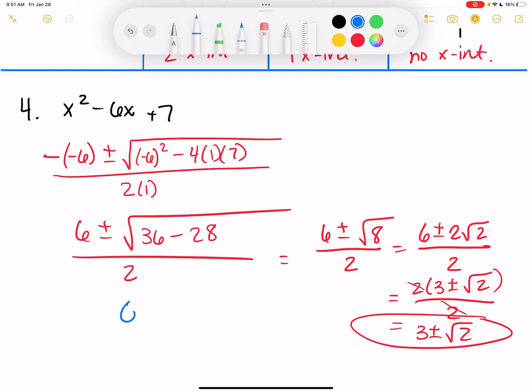If I hypothetically had 6 plus or minus the square root of 2 over 2, I can't just do this and say that this is 3 on top and that the 2 is gone, because of this plus or minus. It's being added or subtracted. So you have to have it in both pieces on the top, take it out, then cancel it off the bottom.